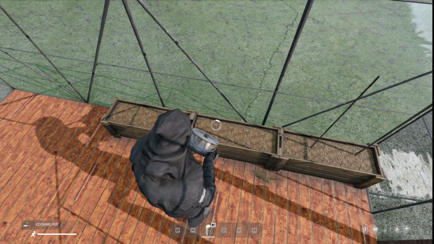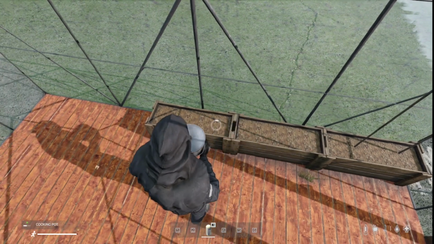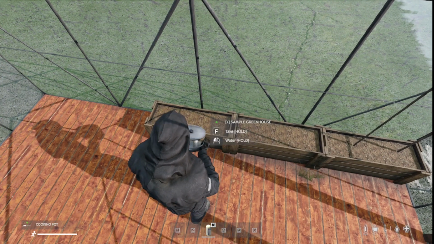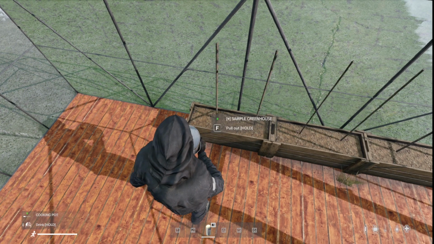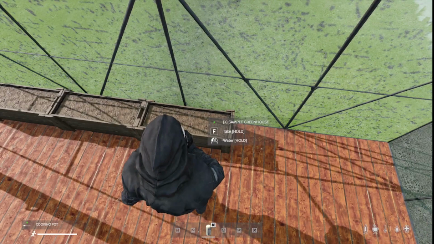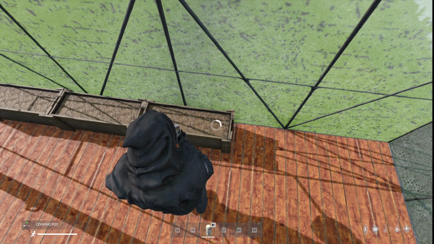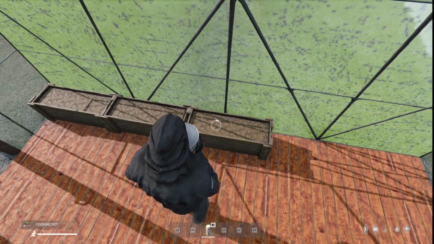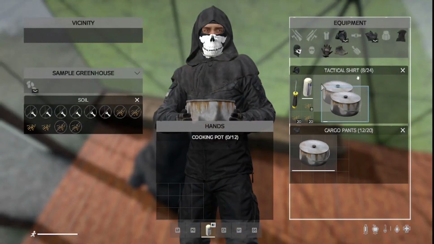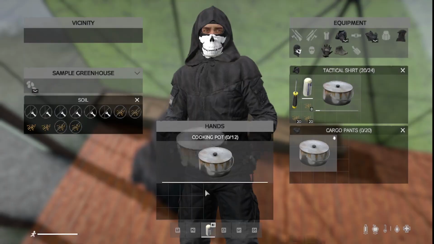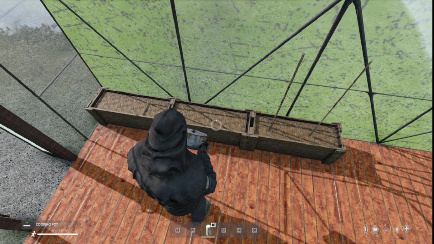It's just started going through its process of growing, which we're not going to wait for the whole process, but you'll see that it is working. You just want to go through each one all the way. Now this one's running out of water, that's why I spawned in two.